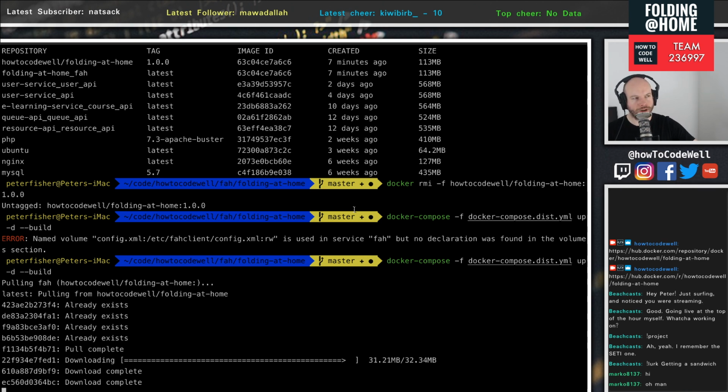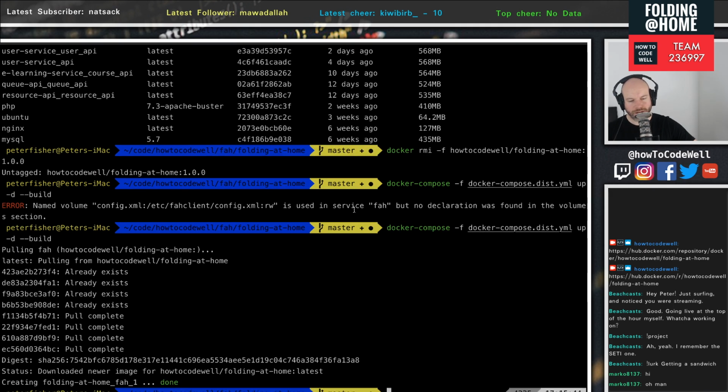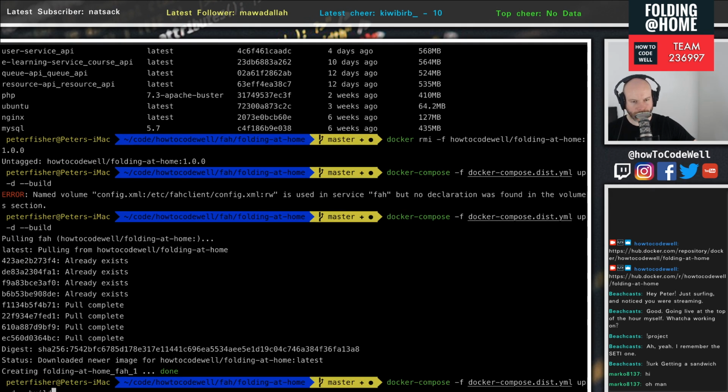So I think Docker Compose is probably going to be required for this project, which is a shame, but if I had a bit more time, I could probably play around with the variables a bit. Okay, so that's now built.